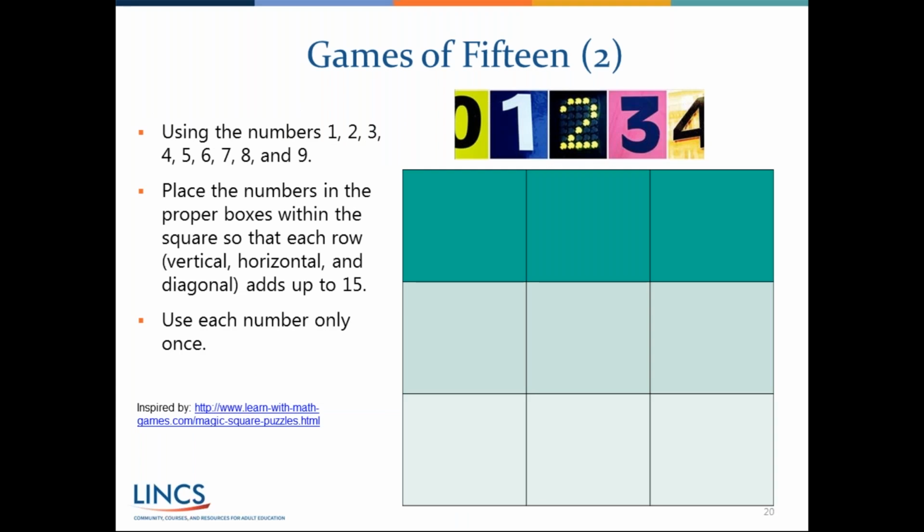This one is just an example of the more challenging one. You can only use each number, the digits 1 through 9, one time. They would have to equal 15 on the whole game, so equaling 15 diagonally, vertical, horizontal, and only using the digits once. A little more challenging. Once again, building those skills, building that number sense, and working through it. Great for warm up, great for getting the student thinking in mathematical terms, thinking about numbers, thinking about sequence, and how numbers work in different directions.